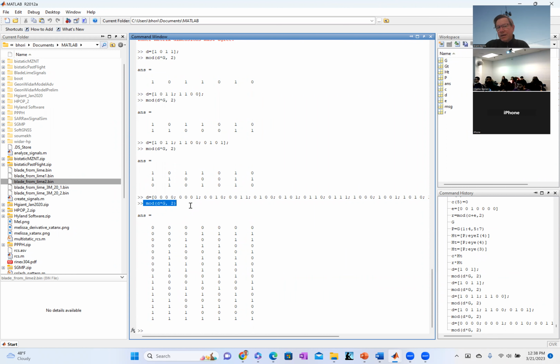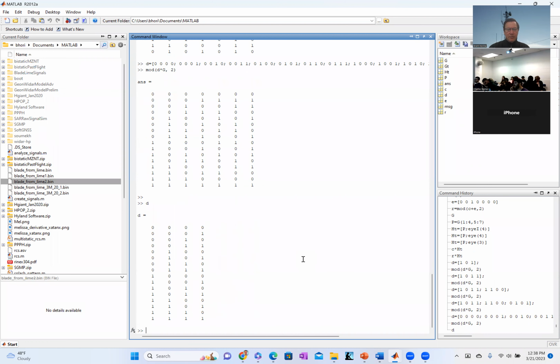It'll take any 2s and make them 0, through the modulo operation. 2 divided by 2, what's the remainder? The remainder is 0. That's just a little trick. So you can create a whole matrix of D's here. Let me print out my D matrix.